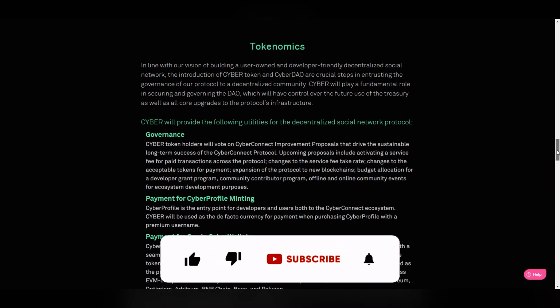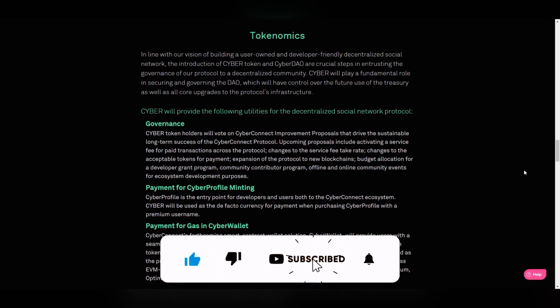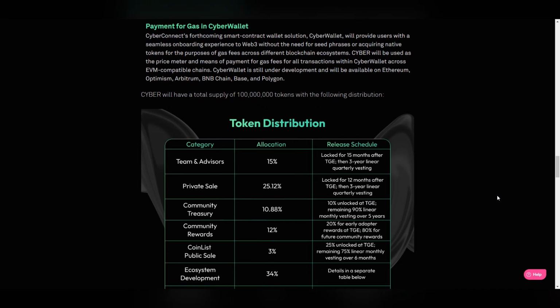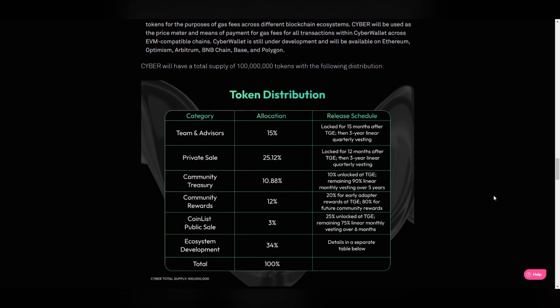Now let's talk about the tokenomics of CyberConnect. The native token of CyberConnect is Cyber, which is used for governance and utility purposes. Cyber holders can vote on the protocol's development, access exclusive features and benefits, and participate in the platform's revenue sharing.